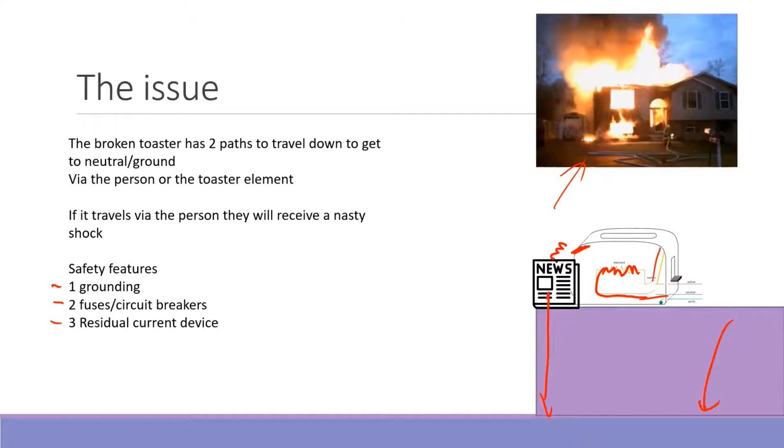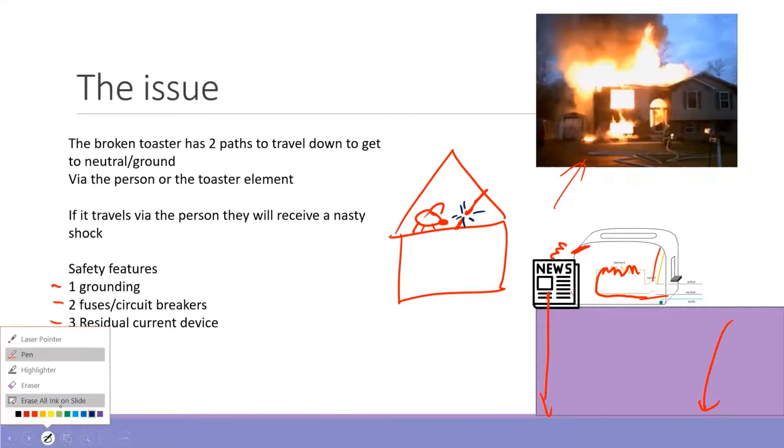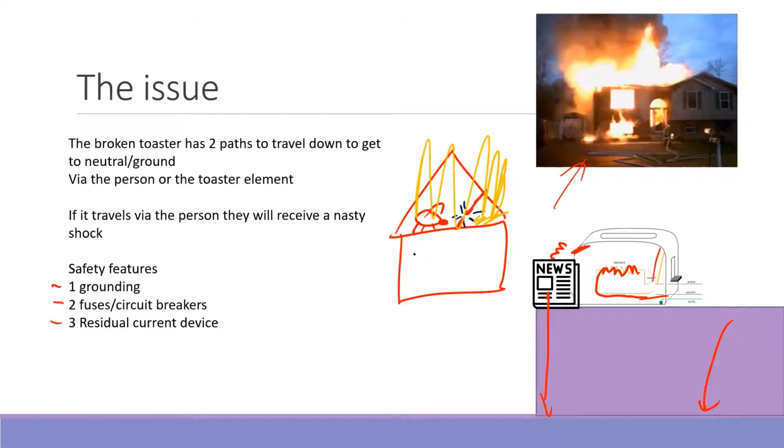You might think, oh, that would be obvious if that was happening. It's like, yeah, sure, you're right. But say you're in the ceiling of a house and a rat has come along and chewed through the wire. Now the wire is still working, but every so often it's sending off sparks. Then that could very easily cause the insulation in your ceiling to catch on fire, and next thing you know, your whole house is on fire.